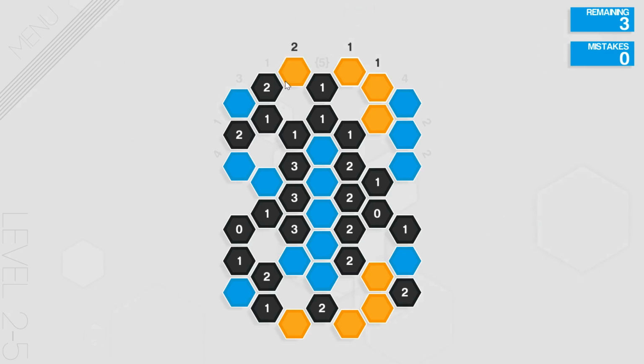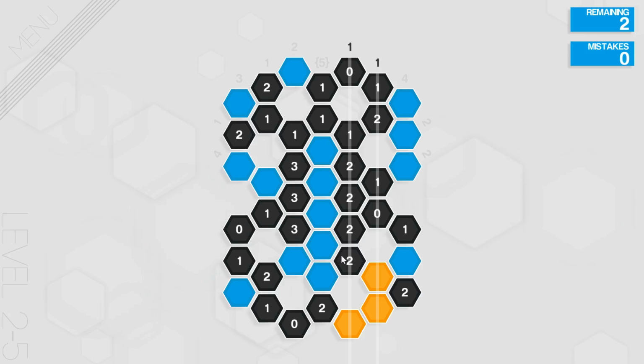This 2 is only touching 2, so that one's in, which means this one's been satisfied, so that one's out. We have 2 remaining, 1 in this column and 1 in this column. This one can get rid of this. This 0 gets rid of this. This 1 gets rid of this. So we don't have to worry about that anymore. Now we just have to worry about these 3.